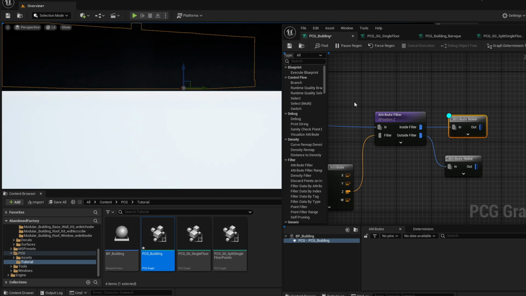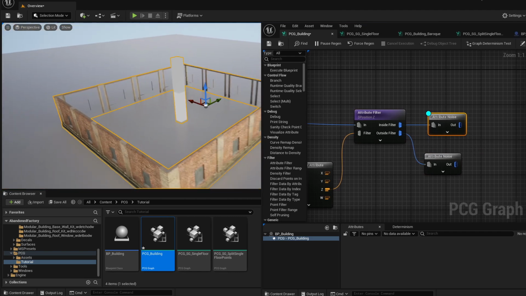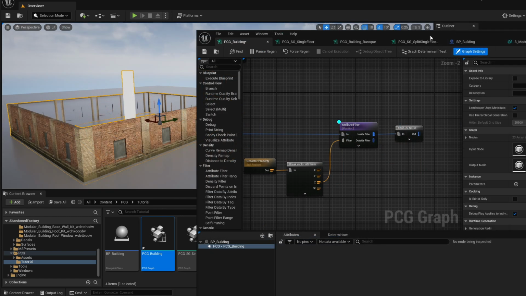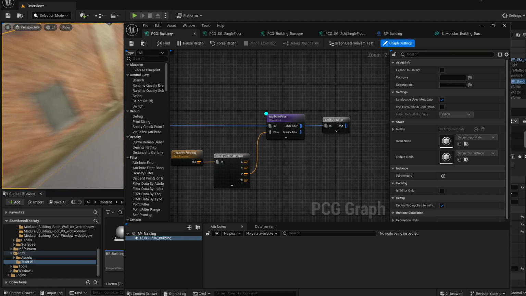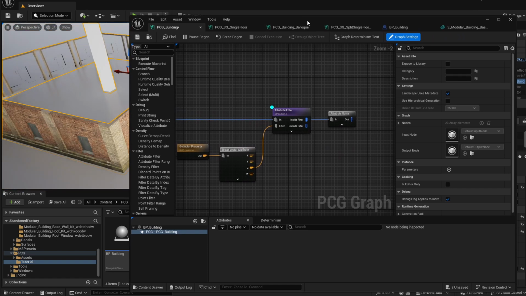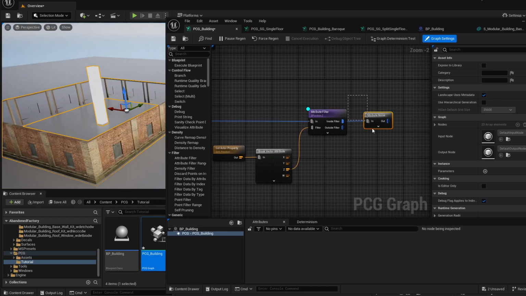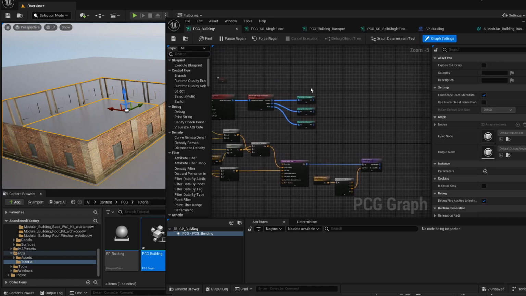And if I debug only the top one, these are the points that we are getting inside the filter. Inside our filter, we are getting the points for each floor. Now we have set up to have 2 floors, and inside the filter here, we are getting these 2 floors. Let's stop debugging. Let's delete this attribute noise.